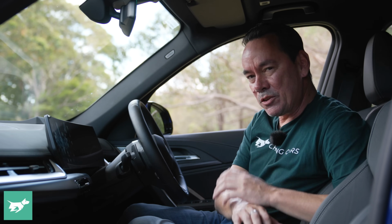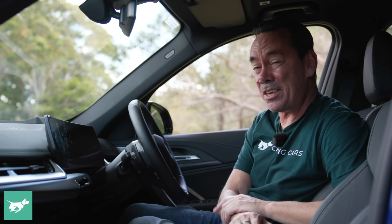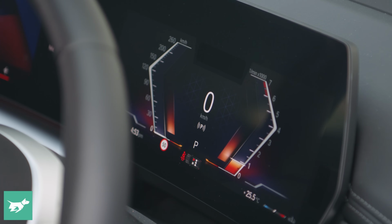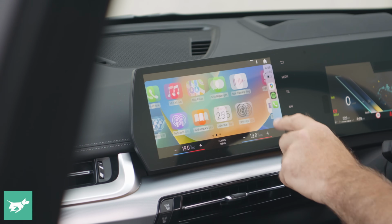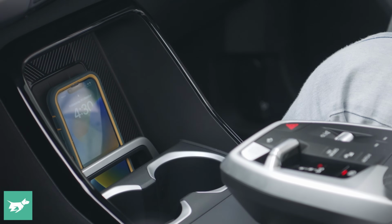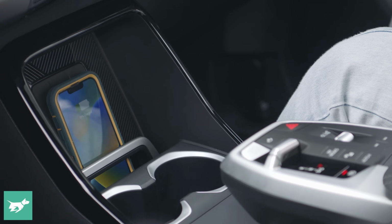In truth, the new X1 doesn't really deviate from traditional BMW isms, and that's not a bad thing because there are a lot of people who love what Munich does with its cabins. Dual zone climate control, a head-up display, excellent wireless Apple and Android smartphone mirroring, and a slanted inductive charge pad just because are all neat upmarket touches.